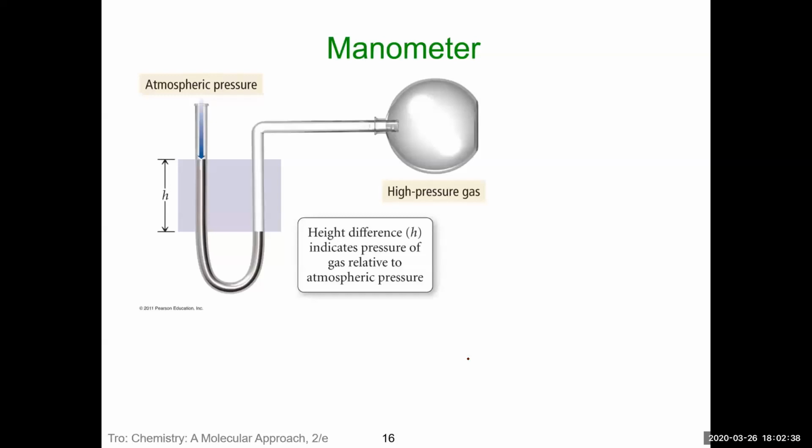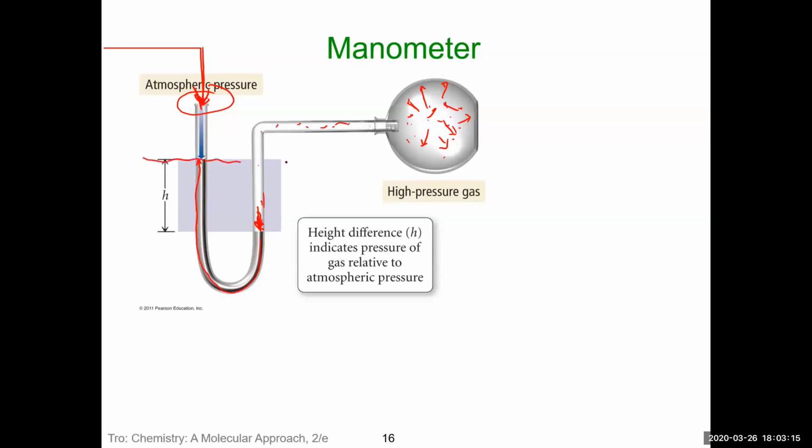So you've got a really high pressured gas in here. You've got your gas molecules, and they're hitting the container, they're hitting each other, and they're bouncing off. A high pressure just means you have lots of molecules in there, or they're moving really quickly. And so these molecules are pushing on this mercury. Well, this is an open tube, so atmospheric pressure is also pushing on this. So it's almost like a competition. They're fighting against each other. And you can see that these molecules are winning because they are pushing this mercury over here.